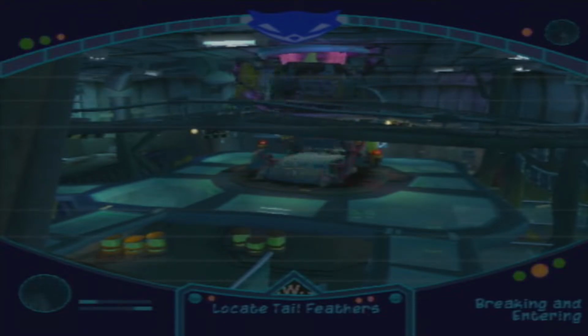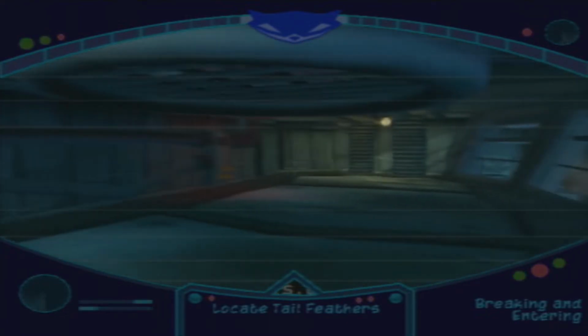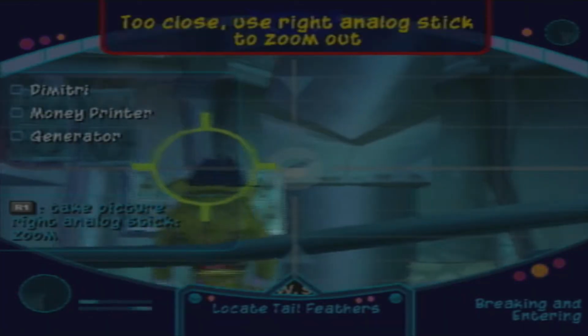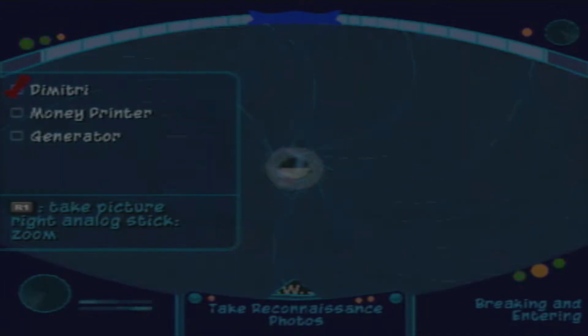It's already outfitted with a spy cam. Sly, use the right analog stick to zoom in and out on photo targets. Tap the R1 button to take a picture when you've got a good shot. That's our target, Dimitri, professional lounge lizard and international fortune. That generator seems to be powering the security systems down here.